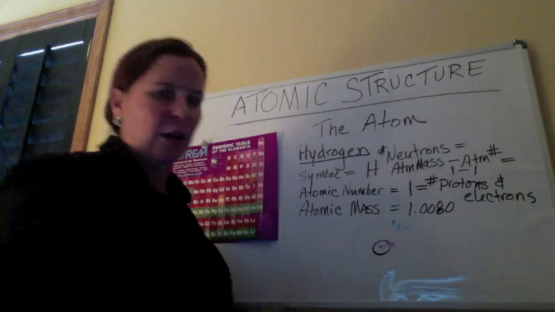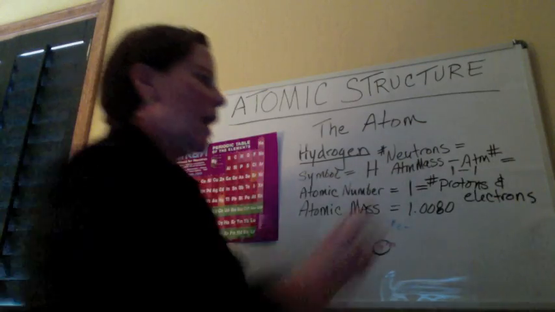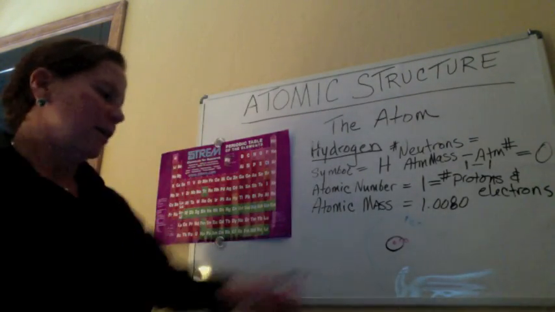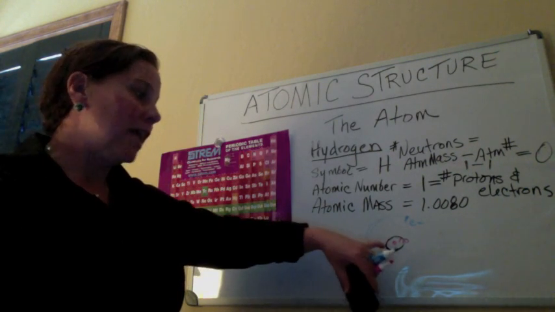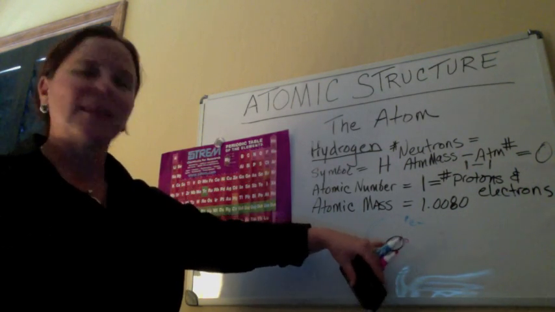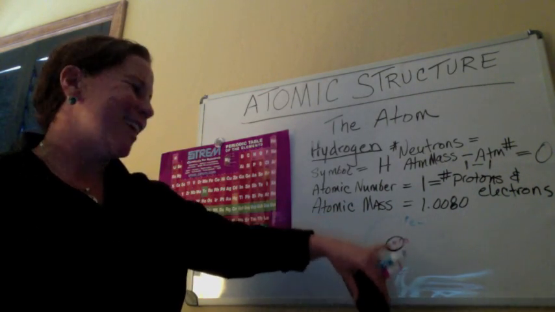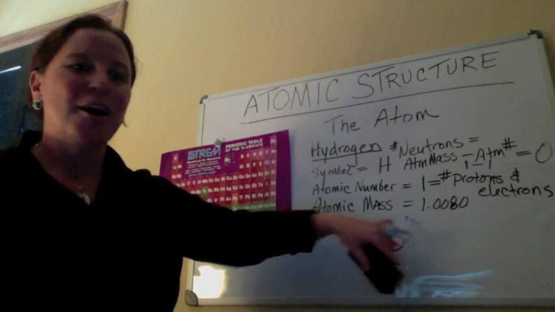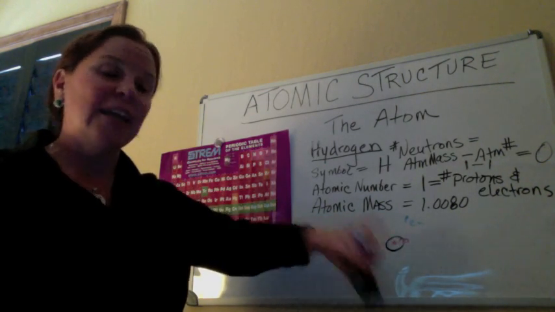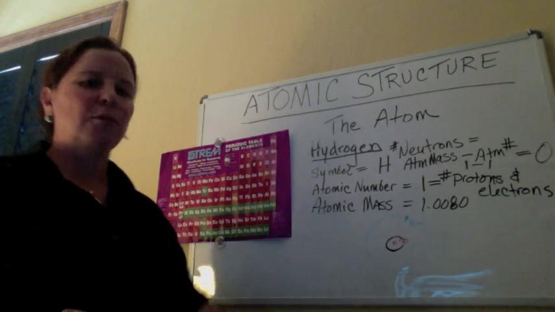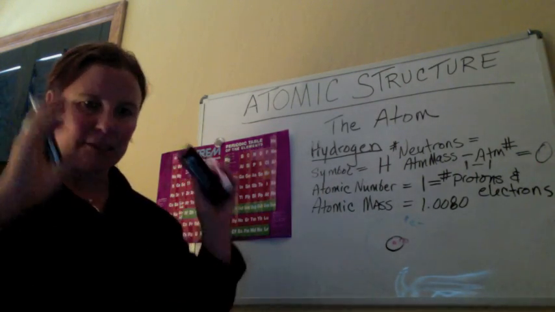And I'm sorry about being all crammed in there. Okay, and what does that equal? 1 minus 1? What's 1 minus 1? 0. Okay? So like I said, we don't have any neutrons. Actually, I didn't say that, but we don't have any neutrons. We know that a hydrogen atom has 1 proton and 1 electron, but we don't have any neutrons in a hydrogen atom. Okay? That's very unique. It has 1 proton, 1 electron, and whenever you have that, it's hydrogen.